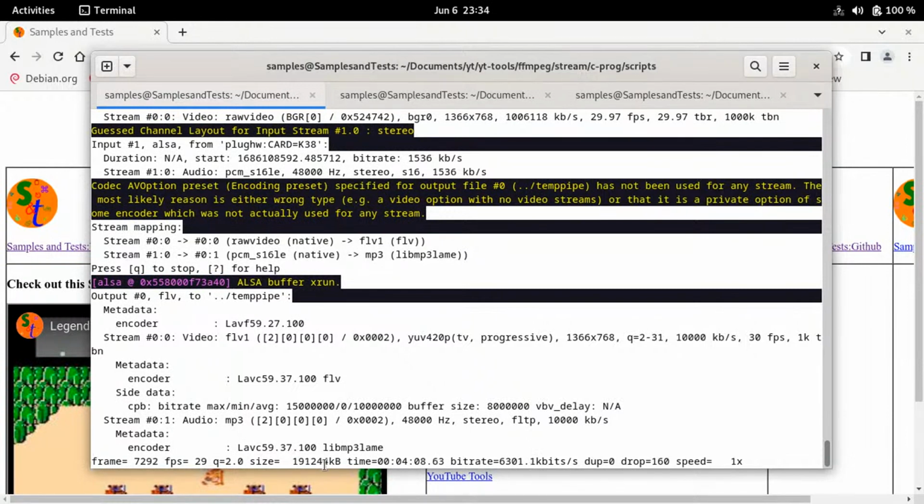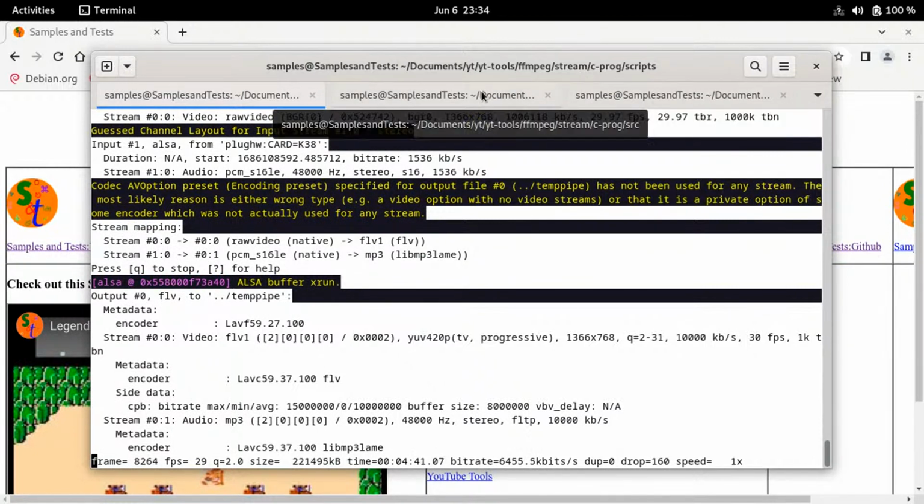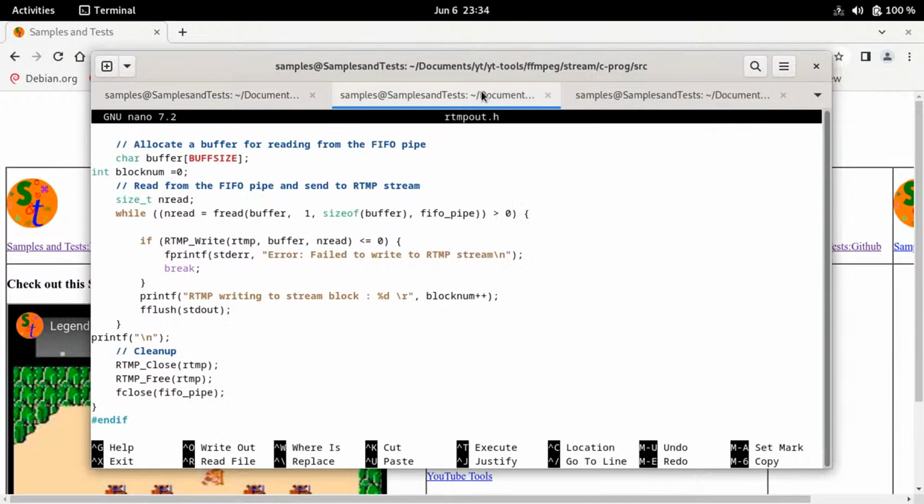And I'm just checking something real quick. Okay, everything seems to be still working. So I have the RTMP file running in an SSH shell on a different computer into this computer. And that's neither here nor there. That just lets me monitor that on a different computer. So, okay, back over here.